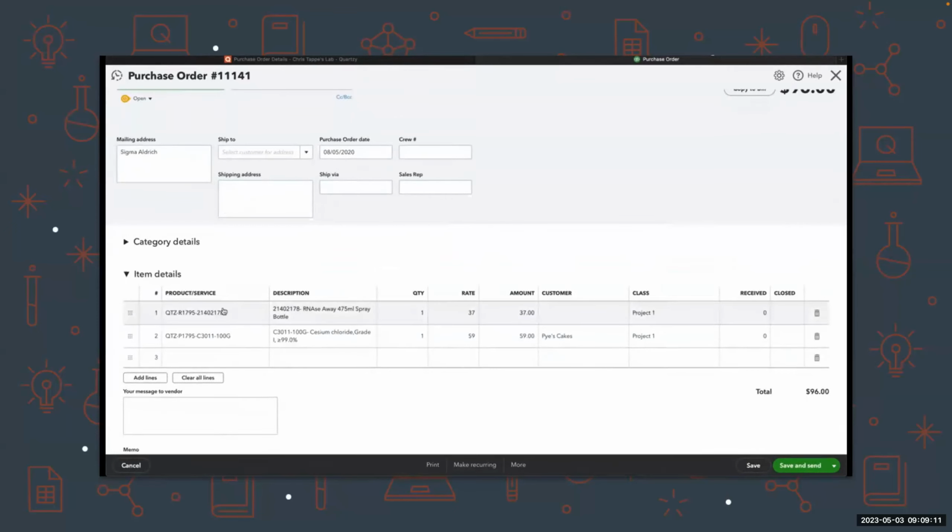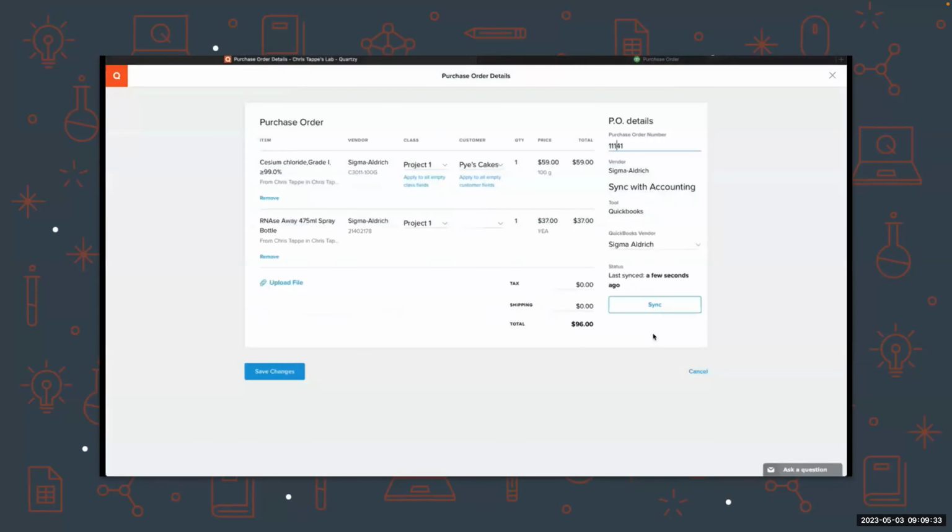You'll also see here that I have the use Quartzy's template option enabled. So this is where you see a vendor code and then the catalog number to make sure that this always comes across as a unique item. And then this is using the item name pulled from Quartzy, and then it pre-fills all of this information for you. So the ideal scenario here is the lab manager can go ahead, group things into a purchase order, create it from this screen, and then turn around and check out at the vendor's website using this purchase order number without ever having to go into QuickBooks Online.